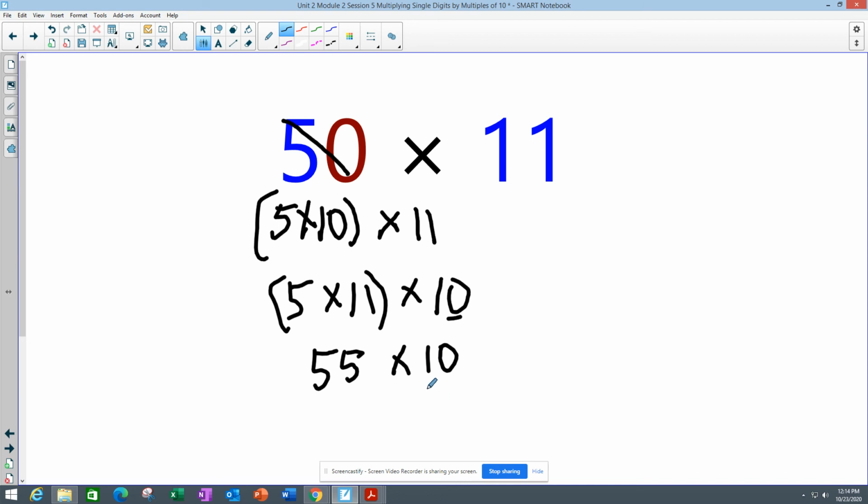With the order of the 10, we just look at that and say, here's your 55, and we're moving it over one place, just with tens. Or some people look at 1 times 55 is 55, and then you move it over. So here's your 55, right? And times 10, we just moved it over one and put our 0 placeholder there. So 550 is our answer for this one.